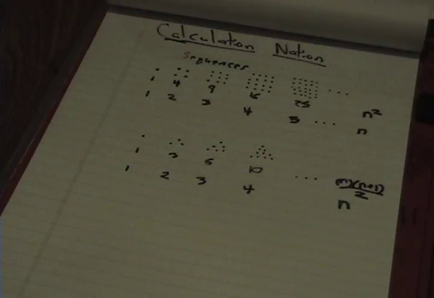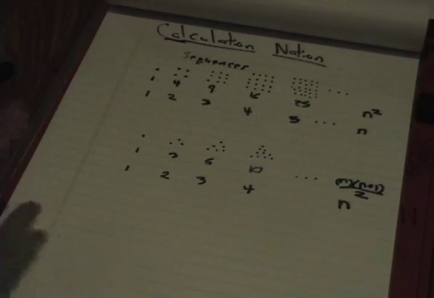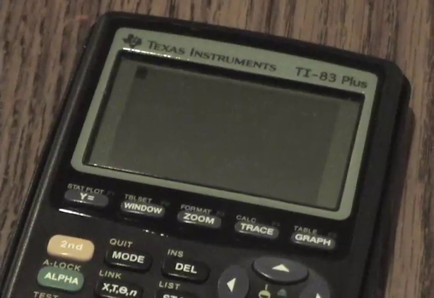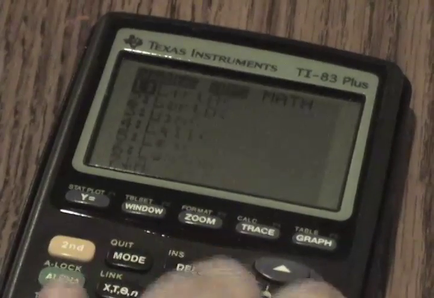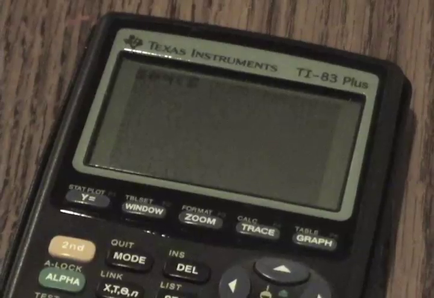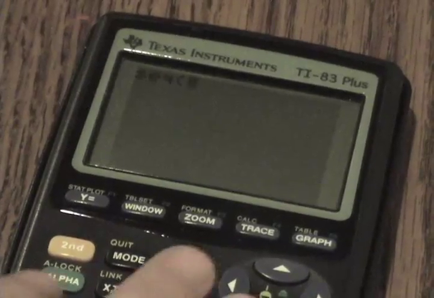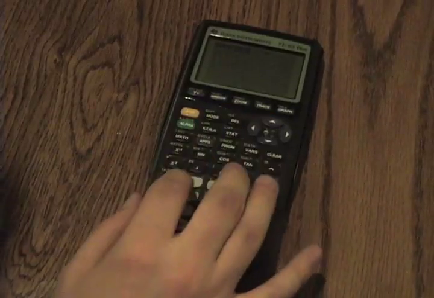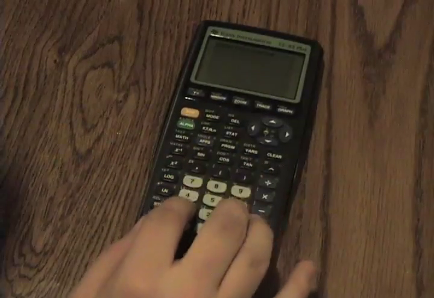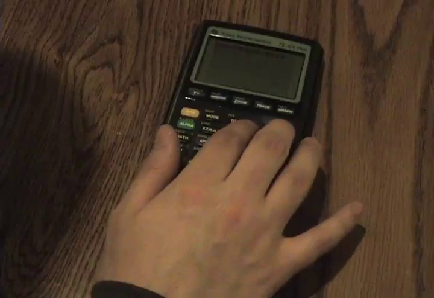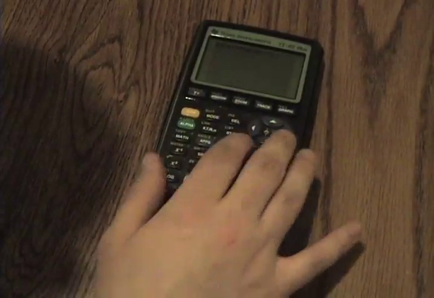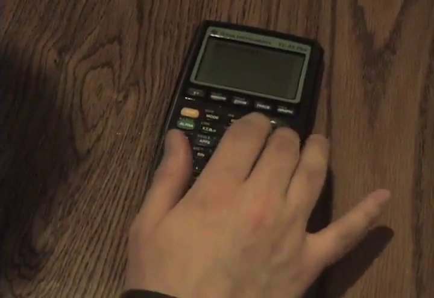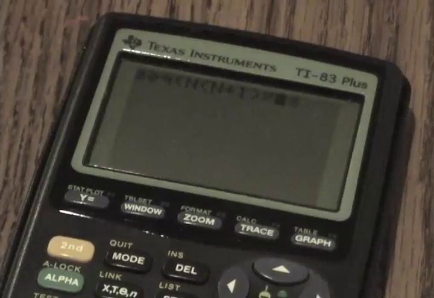Okay, so we want to figure out our first 10 triangular numbers. So we're going to go to Second, List, Ops, down to number 5, sequence. We're going to enter in our new formula. We've got n times n plus 1, and we're going to divide that by 2.